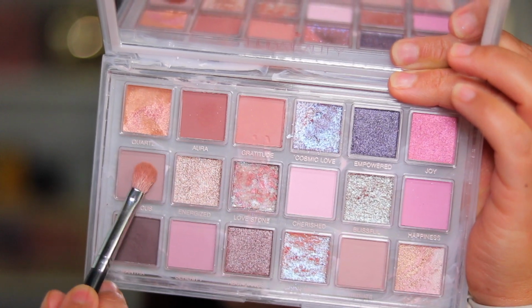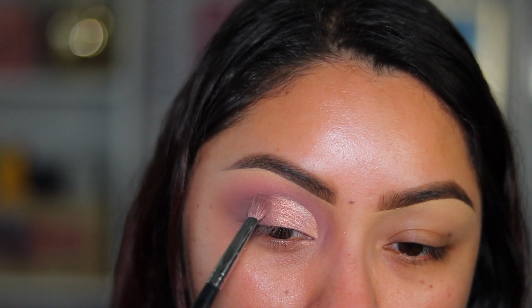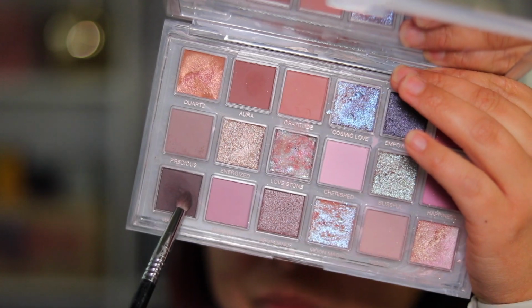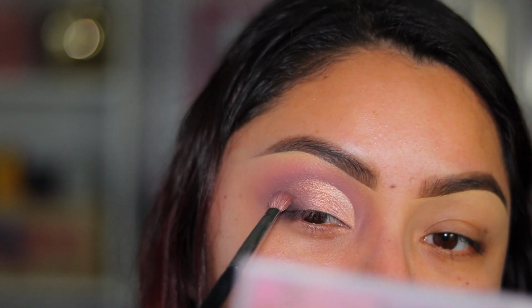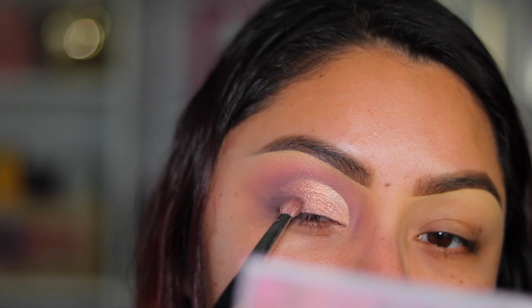I'm going back into the color Precious and applying it to the outer corner of the eye to close off this eye look. Part of me wanted an ounce of depth to this look, so I'm taking the color Mantra and applying it to the outer corner, using a pencil brush so that I'm very precise and it doesn't go too dark at the outer corner. Then I'm going to go back in with a fluffy brush to blend it all out.